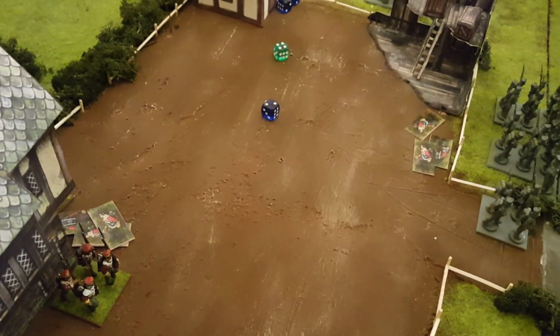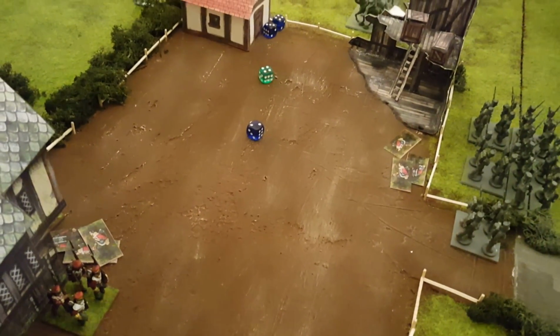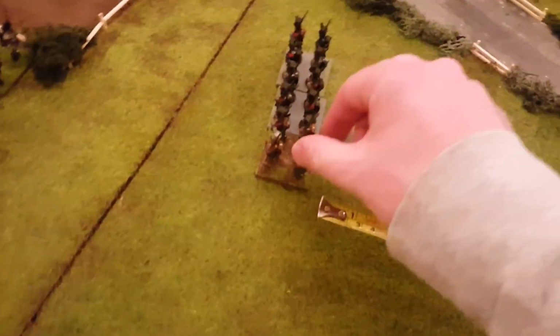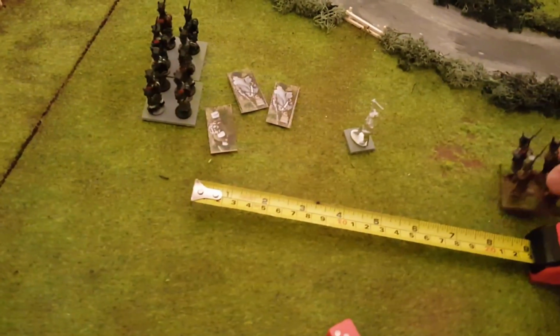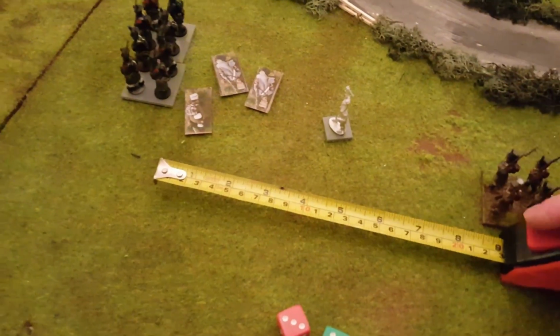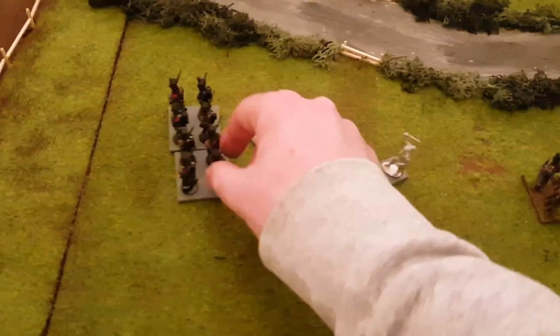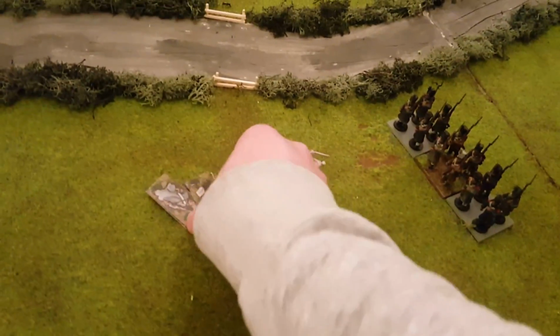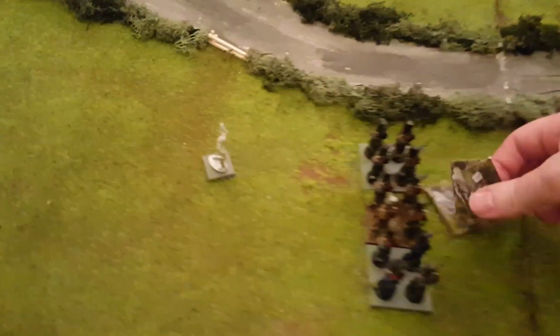The unit retires 1 full move to its rear and becomes disordered. Okay, so that casualty marker comes off and they move back 9 inches, because that's the range of movement I've done for this table. So they move back to there, but not destroyed unit yet, which is annoying for the Brits.